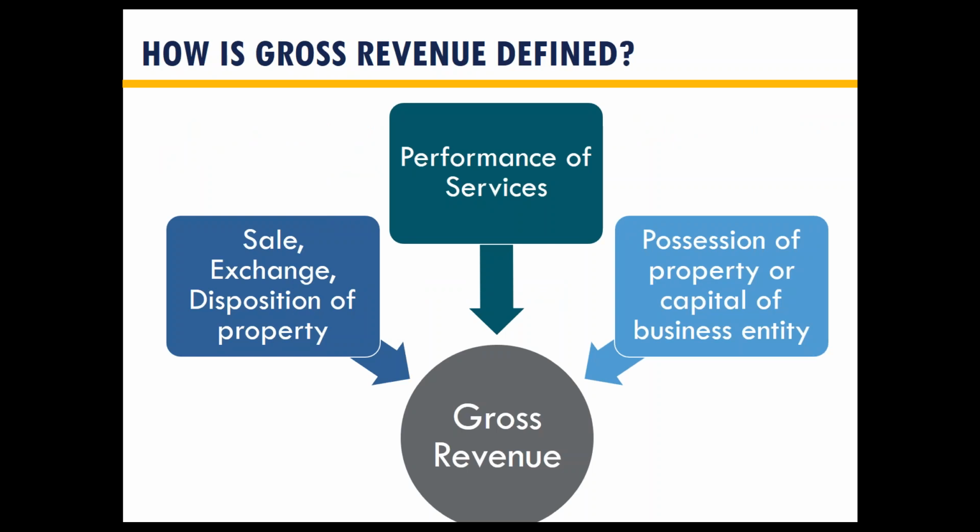The commerce tax is kind of broken up, and if you have the form, this presentation follows along with the way the return is actually displayed on the form. But basically, you're starting with your gross revenues, and then you're taking away some things that either may not meet the definition of gross revenue, or there's certain deductions and exclusions. Gross revenue is what it sounds like. If you're performing services in Nevada, that's going to be gross revenue for Nevada commerce tax. If you have a sale or exchange of a property in the state, then that's going to be gross revenue for Nevada. And then possession of property, so for example, if you sold inventory, then you would have gross revenue for purposes of the commerce tax.